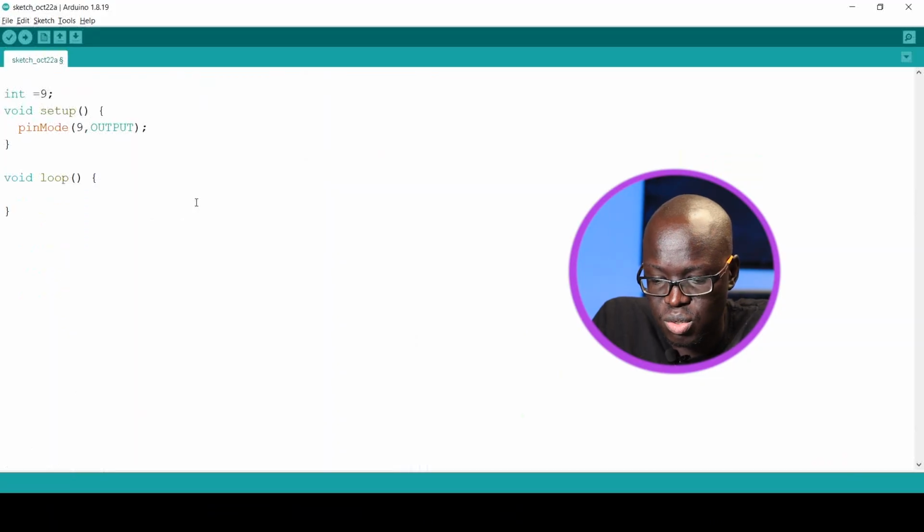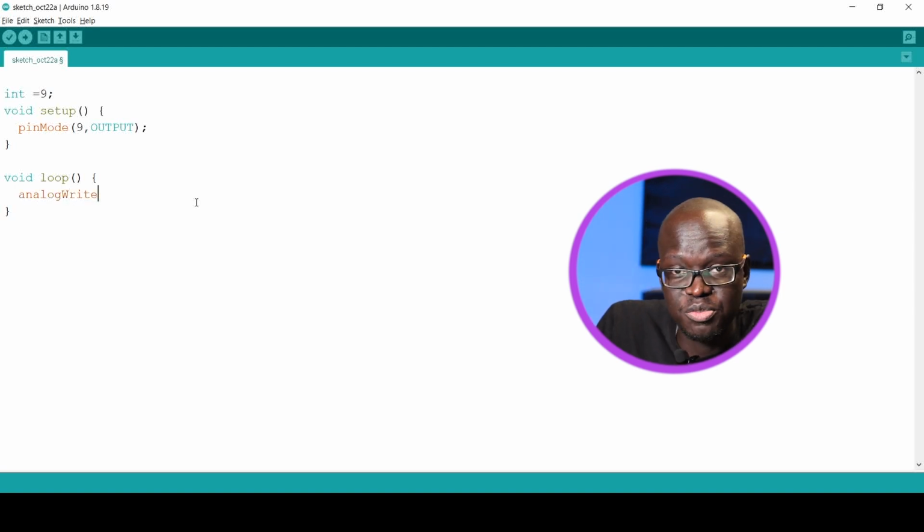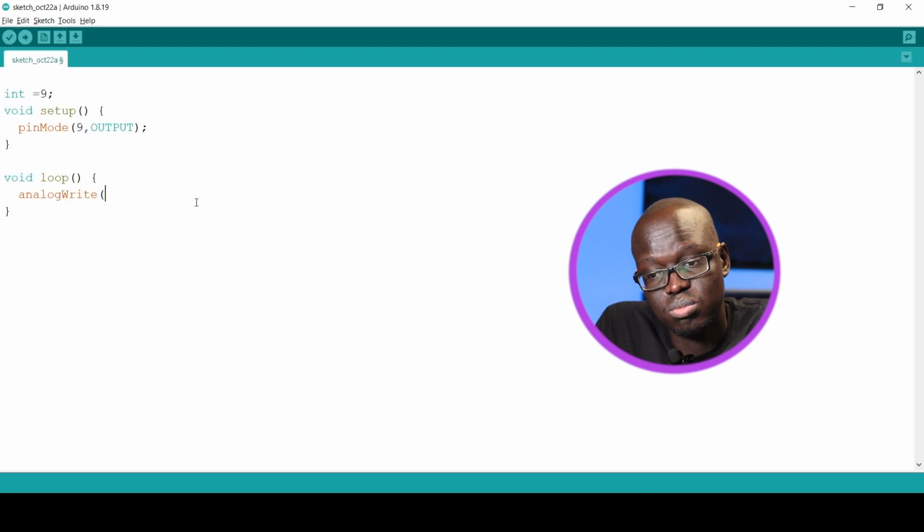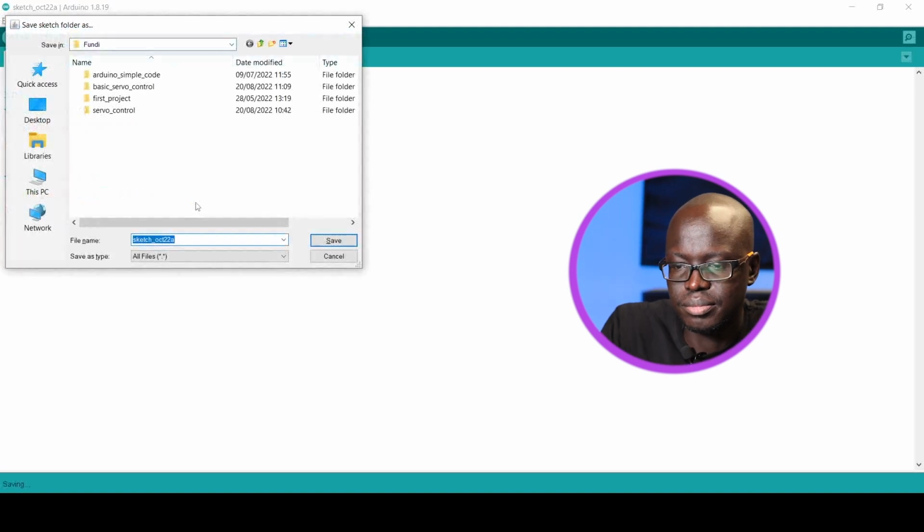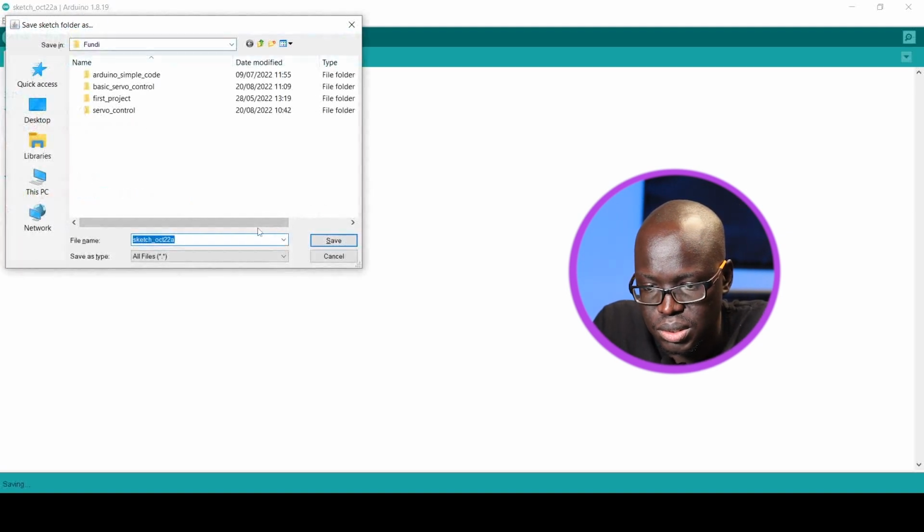And so now we're going to introduce a new command called analogWrite. Remember, previously we've been dealing with digitalWrite. Now we are talking about analogWrite, and analogWrite is expecting 2 parameters. One of them is where you are writing. In this case, you're saying writing to pin number 9, and then it's expecting a value. So let's give it an arbitrary value of 100. And save this.